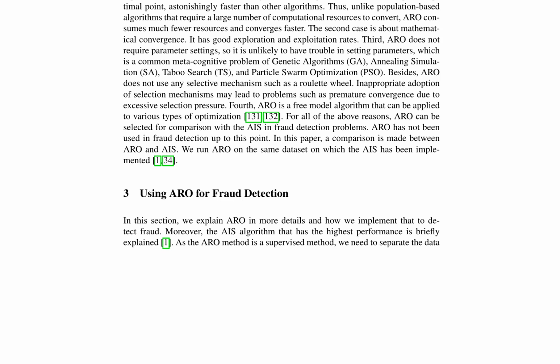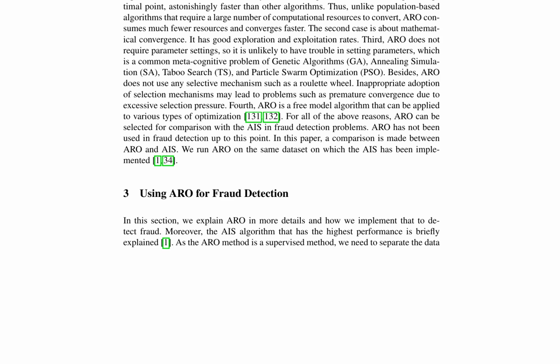However, this paper proposes the use of asexual reproduction optimization, ARROW, for credit card fraud detection, which has several advantages over other algorithms, such as faster convergence, good exploration and exploitation rates, and no requirement for parameter settings. The Arrow algorithm is a supervised method that is inspired by the budding method of asexual reproduction, where a parent produces a smaller copy of itself called a bud. The bud is then mutated and evaluated using a fitting function.